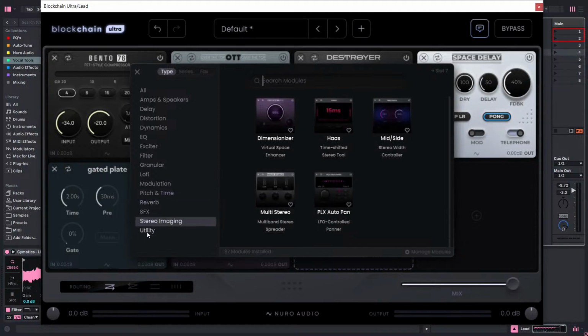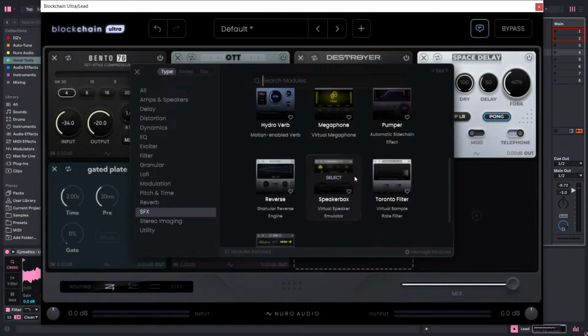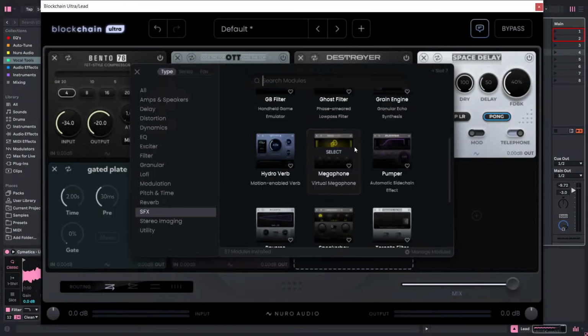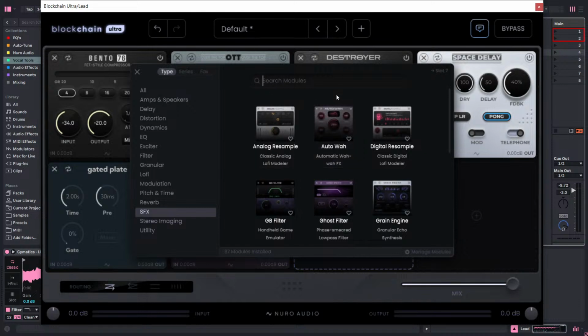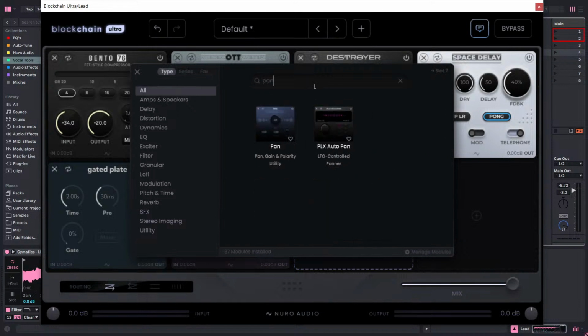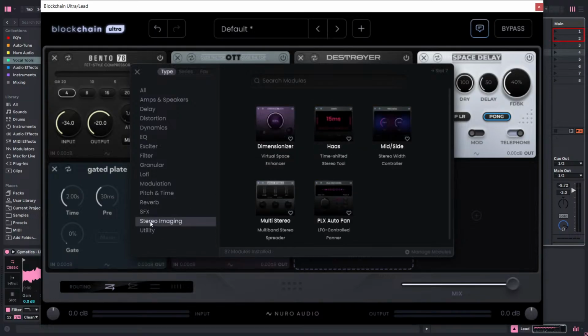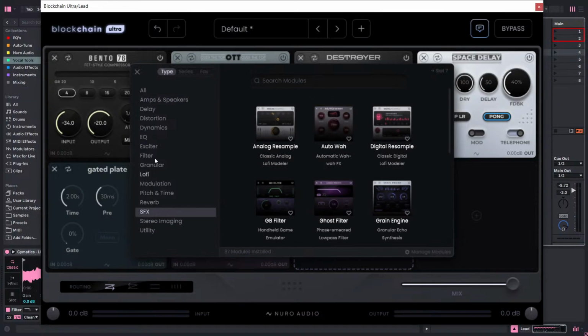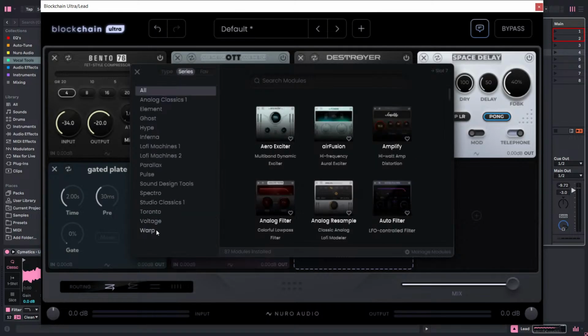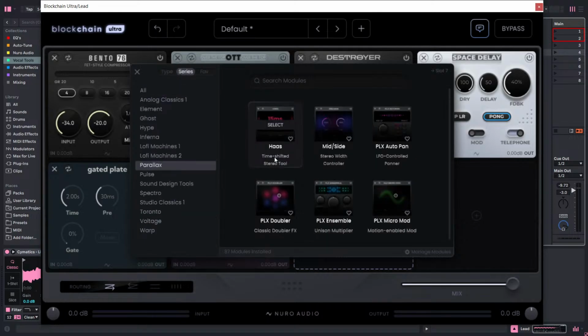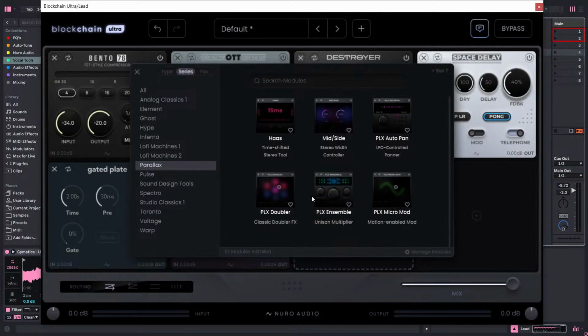Imaging? No. Wait, kinda does, because that's right there, but not special effects should be where most of the panning things are, right? No. Well, I mean, you could just type pan up here and it'll bring up most of the panning options too. But that's not all the panning things though. Ooh. See? I know where it's at.